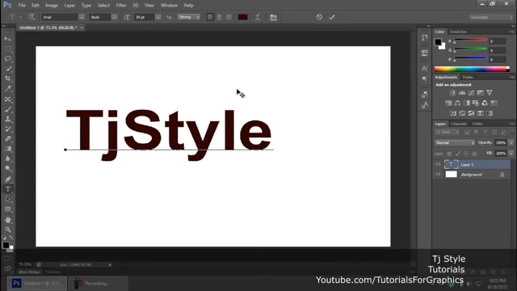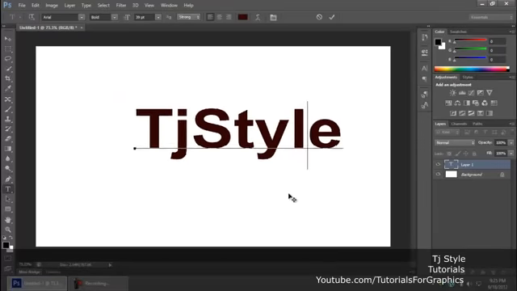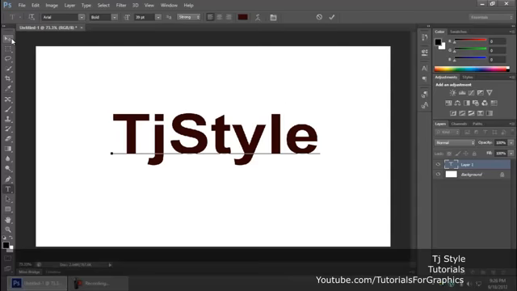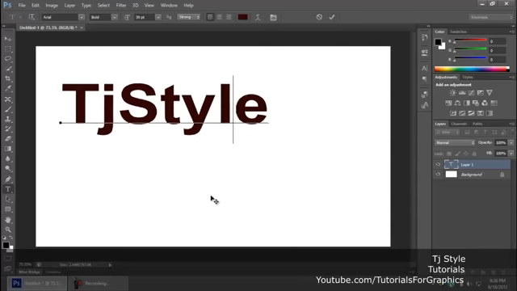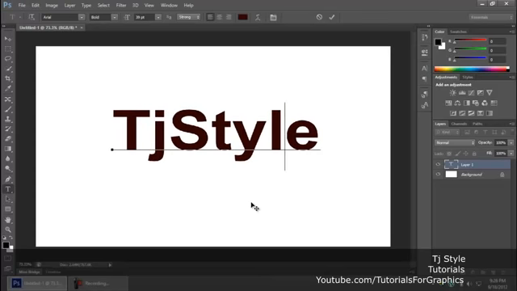But if you just go away from the text, you'll see that your mouse pointer changes to this arrow, and you can now position your text. So you do not need to change to the selection tool, and you'll automatically be able to position your text. That's a great thing, guys. Most people who use Adobe Photoshop do not know about this, but it's a very good trick, and it comes in handy a lot. And this is available in all the Adobe products. So if you're using After Effects or Illustrator or InDesign, this is available to you.